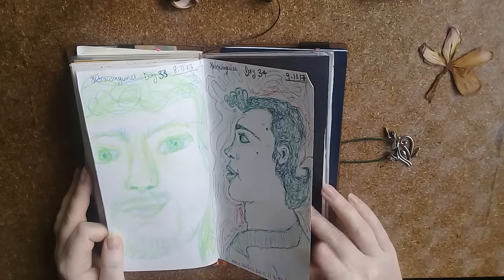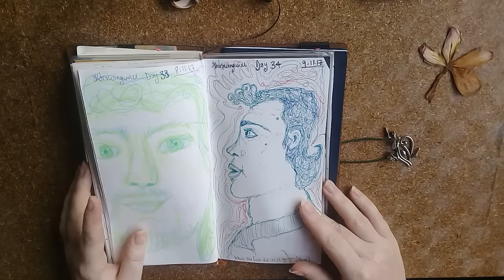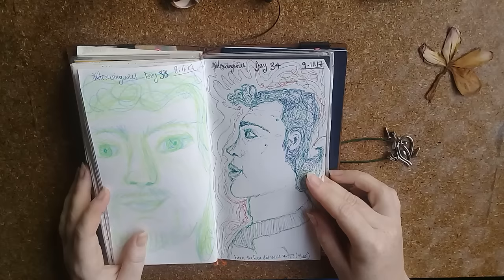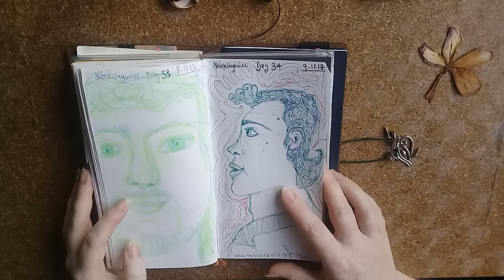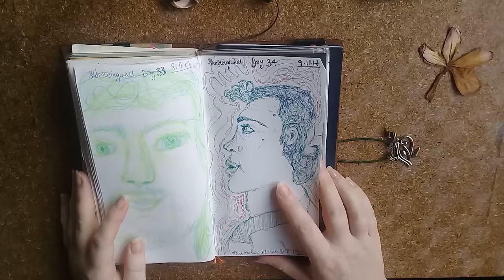So coming to the end of the journal now, last two pictures of the wheel. This one's just really weird. Then he got his hair cut, and it was like, who is this guy? I mean, even this picture of him, I find, who is this guy? Sometimes I draw some really weird people when I try and draw well. Maybe I'm drawing, I don't know, something else.